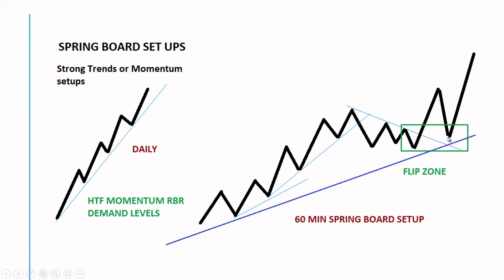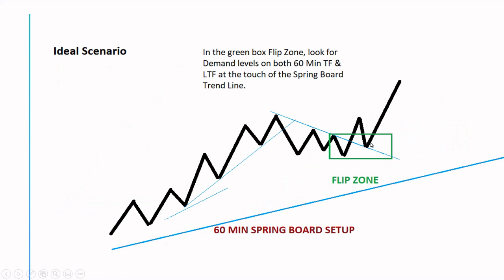You have to be in some kind of level, but if it's not and it reacts from here and I'm on a lower time frame, then I know my entry is going to be on the candle break up, my stop's going to be below the lowest low of those candles, and I've got a very low risk on a small time frame, and my targets are always up here. The best scenario would be something like this.